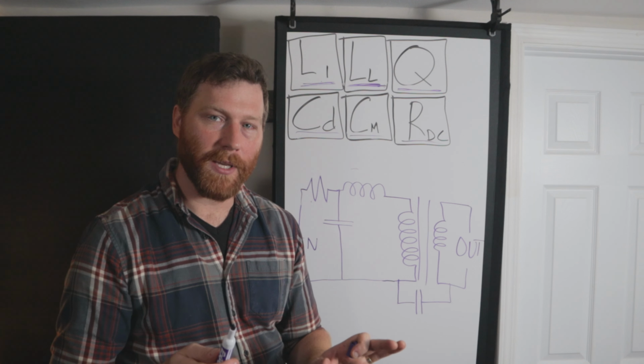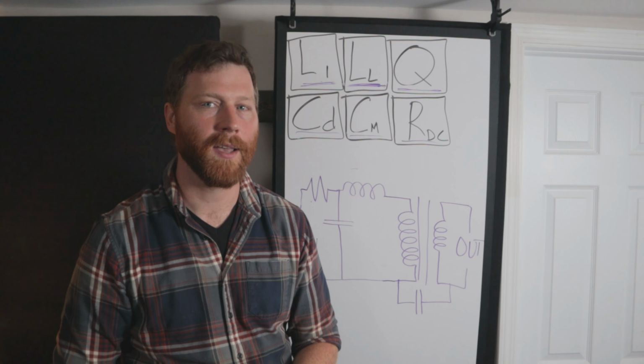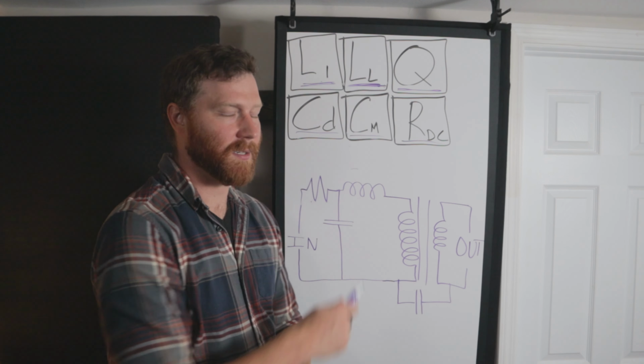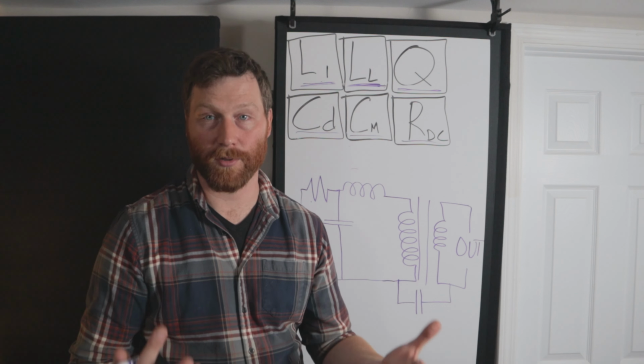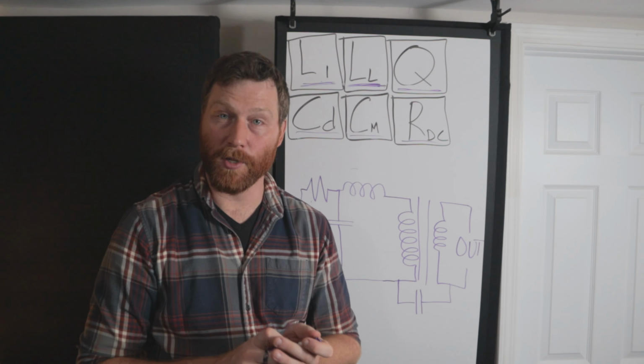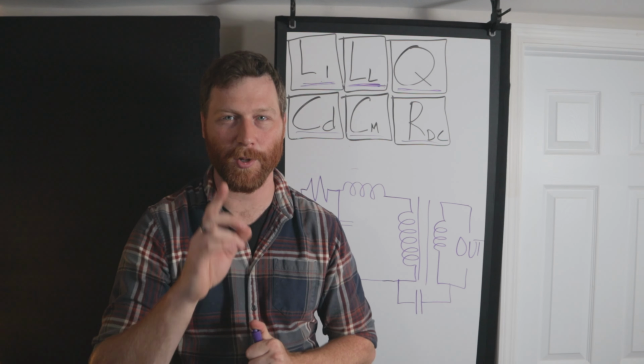Now, there's all kinds of stuff we could add here. There's capacitance to ground. There's more stuff that happens on the secondary. But I think that these six measurements are our best bang for the buck to analyze these three transformers. So I'm going to be taking measurements on those three, and then we're going to come back and compare them. All right, so let's measure some stuff.